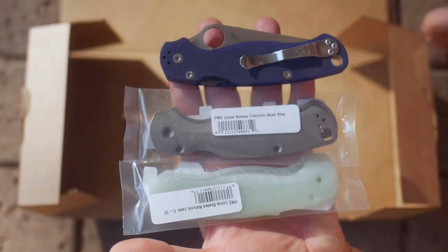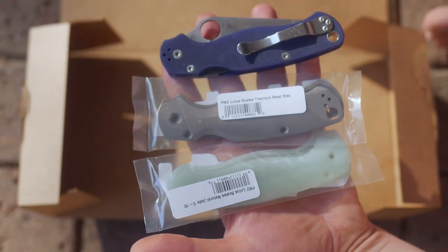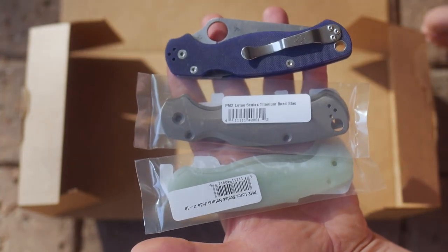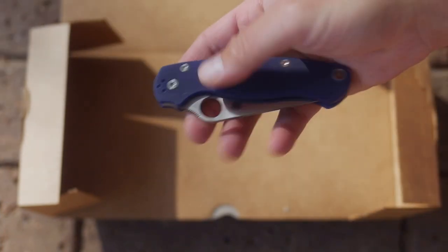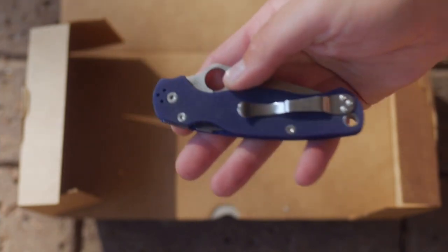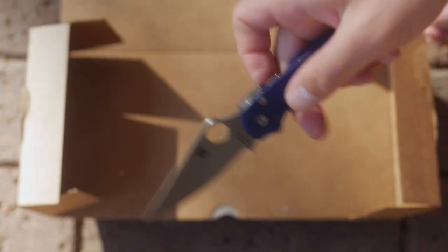This is the knife. Someone says 'I have a few hundred bucks to spend' — the Paramilitary 2. 'Well it's too big.' Para 3? I don't know. It's harder to recommend the Para 3 than it is the Paramilitary 2. There's nothing wrong with the grip of the Paramilitary 2 — it's great, smooth, feels sure in the hand — but I've been staring at that blurple G10 for years and I thought, what the hell. Think of the content though: I've made 5 Instagram posts already. That means 3 videos — the unboxing, the review, and thoughts after 5 months of occasional carry.